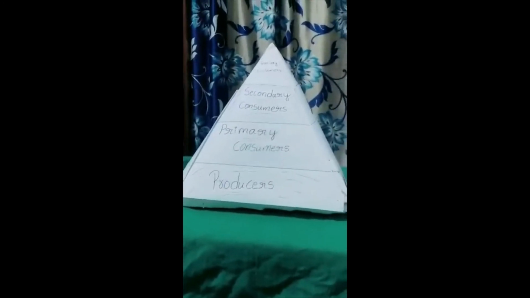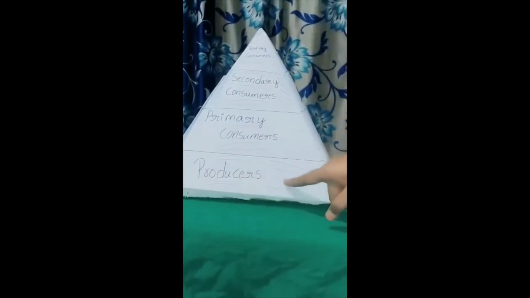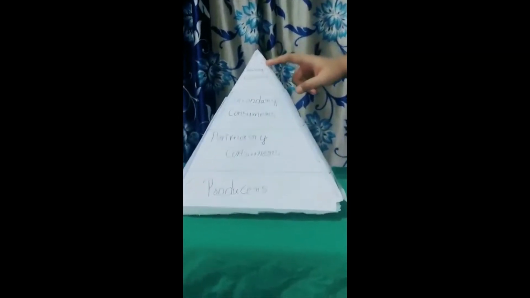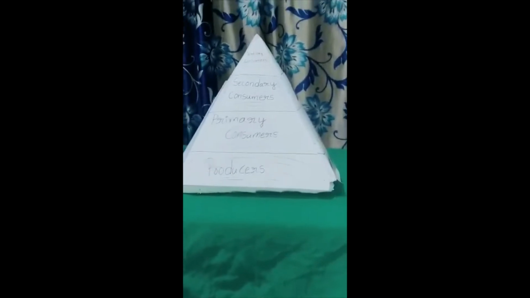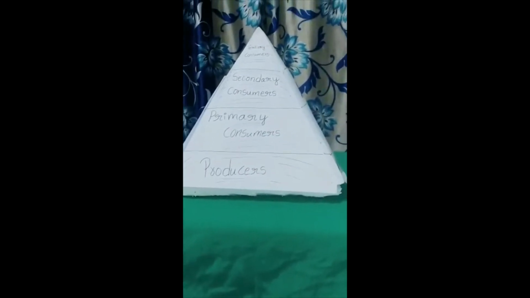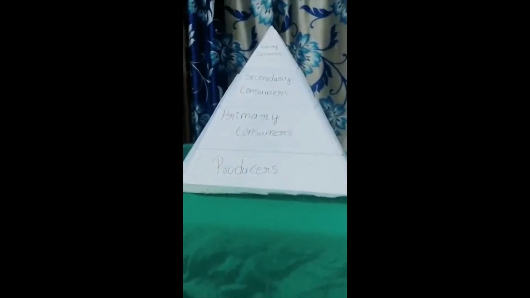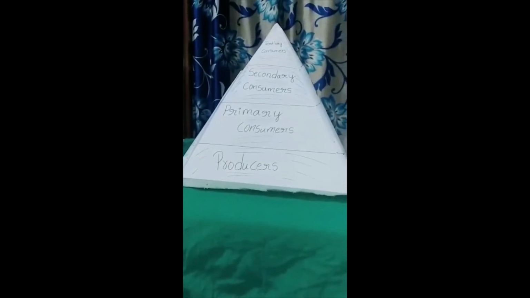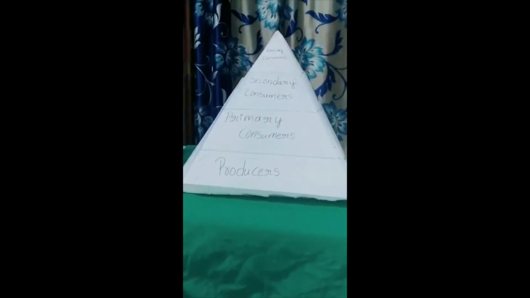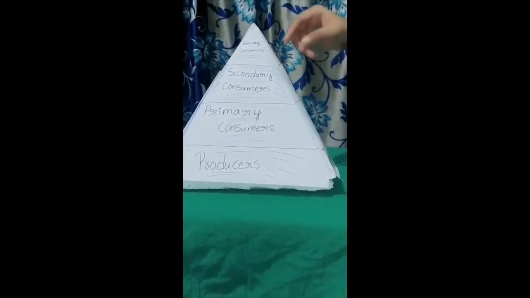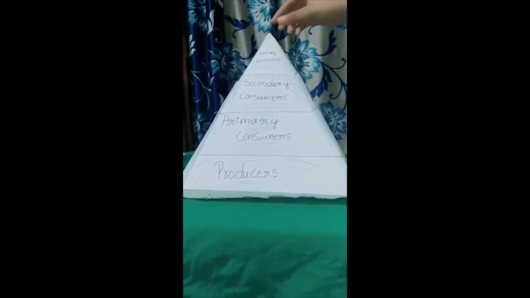Now let us enter into our topic. Here you can see the producers, primary consumers, secondary consumers and tertiary consumers. Many biologists are not only interested in studying the food relationships which exist between living things, but also in comparing the numbers of organisms at each link in the chain. The number of organisms in a food chain can be represented graphically in a pyramid. Each bar represents the number of individuals at each trophic level in the food chain. Now let us see an example.